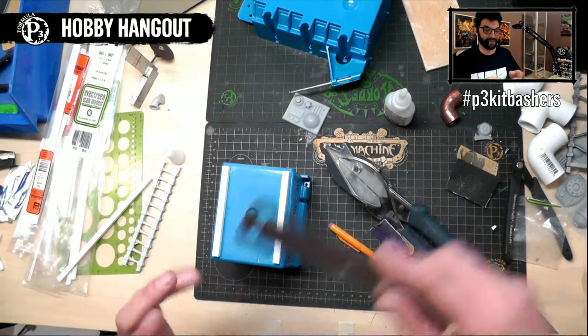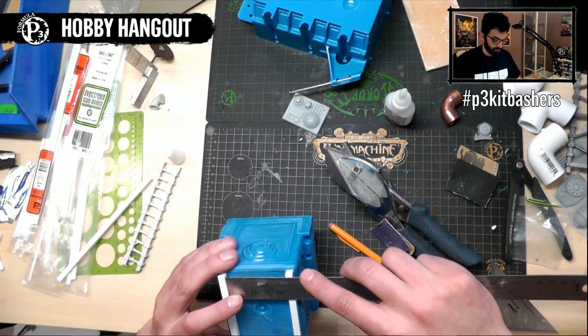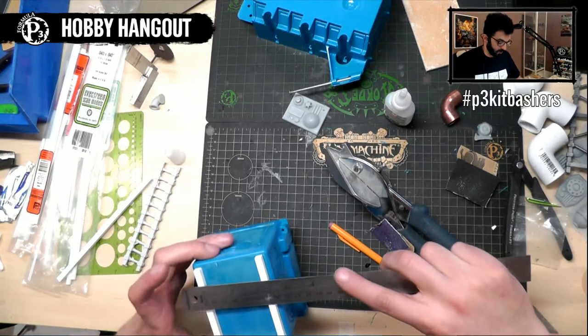So I've now glued these in place. A quick way to not have to measure as much is you glue them down and then you just measure the in-between. So this is, let's see. I hate this ruler.